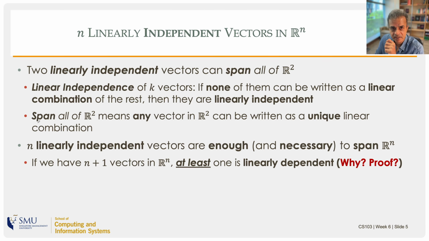What does rank mean in a different context? Rank is the number of linearly independent rows or columns. So how many linearly independent columns are there in this matrix? Without knowing anything about the nature of these vectors, you can already say that you cannot have n plus 1 vectors that are linearly independent, because the rank is the number of linearly independent vectors. It can have only rank n. So at least one of them will have to be linearly dependent. It could be that there are more than one that are linearly dependent, but at least one of them will have to be.